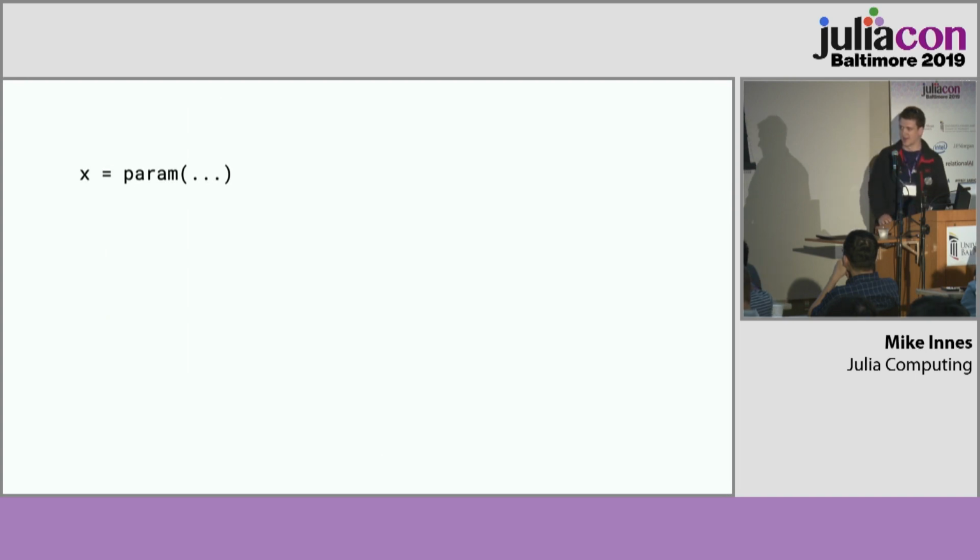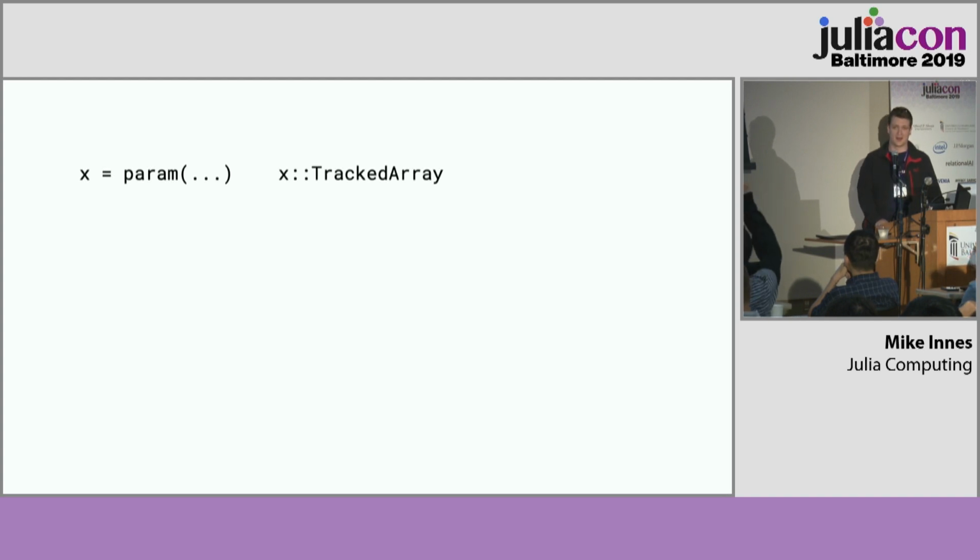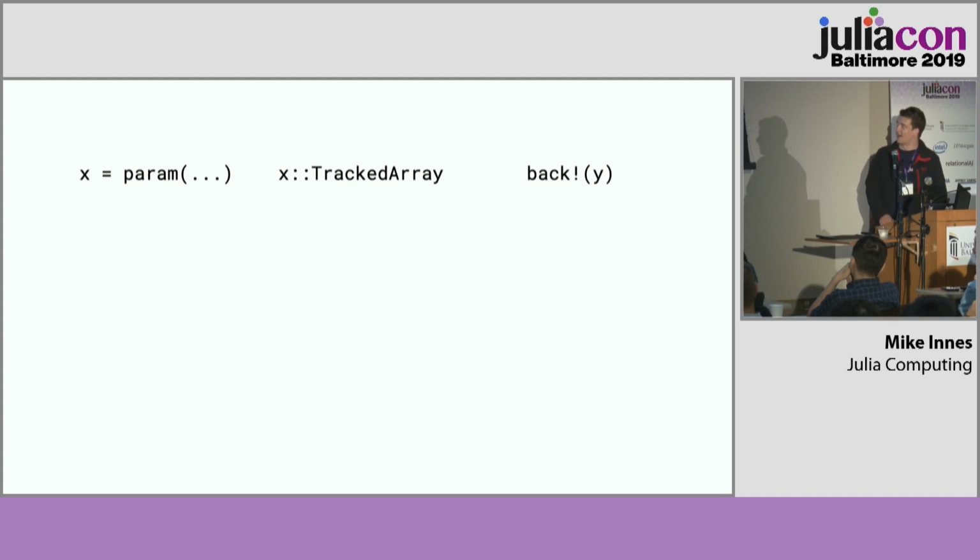If you use Flux's AD now, one of your best friends is going to be the set of functions called param, where we tell Flux to start tracking something, the tracked array type, and the back function which tells Flux to backpropagate through the bunch of things that you've just done with your variable x. Basically, this is all nonsense and we want to get rid of it. It's still kind of a hassle to deal with.